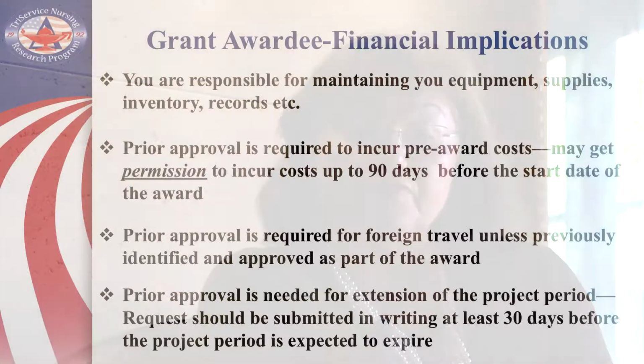So as I mentioned before, you can do some things like advertise for personnel or order supplies or purchase some equipment up to 90 days prior to your start letter, but you must receive your award base agreement first so that the money is in the account at your grantee organization. And then you can ask Tri-Service for an advance, if you will, for money to do those things prior to receiving your start letter while you're waiting for IRB approval.